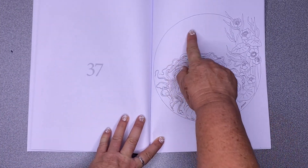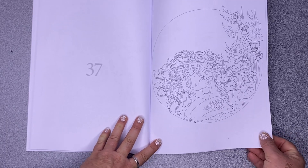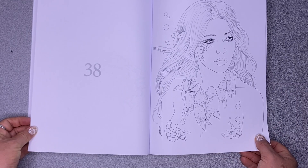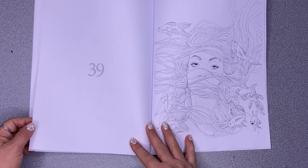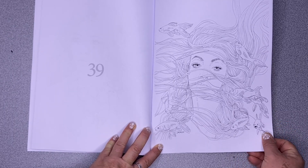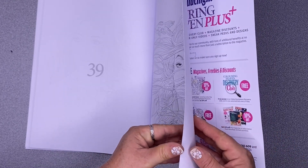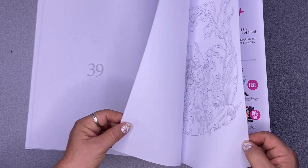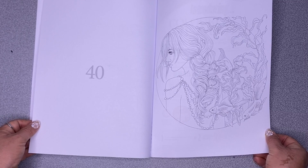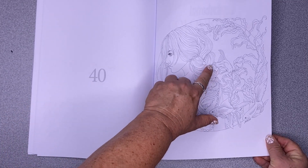I like how some of the pictures have got space to do a cool background if that floats your boat — gorgeous pictures with plenty of room for backgrounds if you want, but not so much that the whole picture seems to be background. She does hair really well too, Anastasia — she puts in lots of details to make it easy for you to follow along and shade, so you know where to add more colour, which is quite useful.